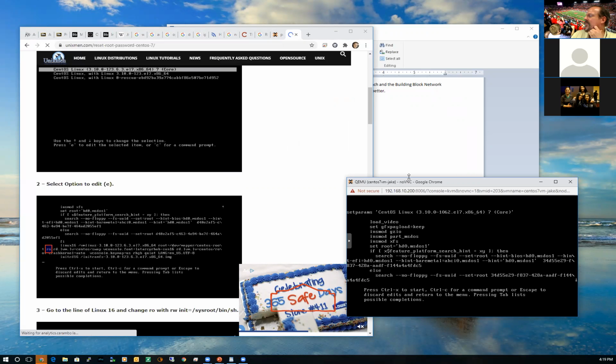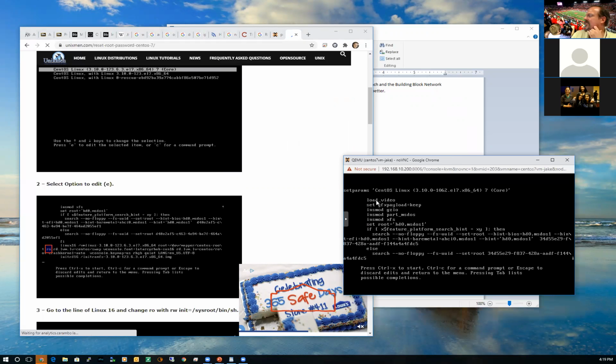These are the parameters. This is what it's actually trying to execute. It's loading some video up first, and then it's setting a couple of variables. Then it's inserting or installing some modules. MS-DOS, interesting, and then XFS, which is a way of reading the data off the hard drive. Here's where the root partition is supposed to be. It says, I want you to go down, what's the instruction?